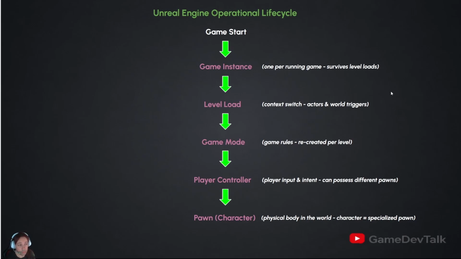But in order to get there, it is much better to start from its core, how the engine works when it starts an application, which classes are loaded first, and like this, it's easier to understand and distinguish, if you try to implement something, where that something should go.